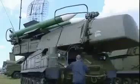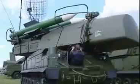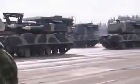The Tor M1 is a Russian-made surface-to-air missile system. It is the cornerstone of Iran's defense system to protect its nuclear facilities. With the ongoing stalemate in the sale and delivery of the S-300 to Iran, the Iranians are believed to have their eyes on another air defense system, the Buk, a medium-range surface-to-air missile system developed by Russia. The Tor M1, along with the Buk system, constitutes a potent defensive shield.